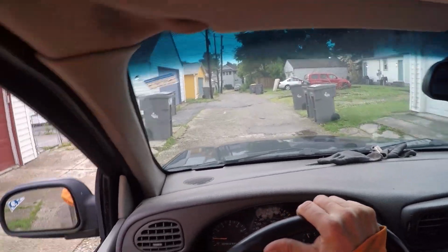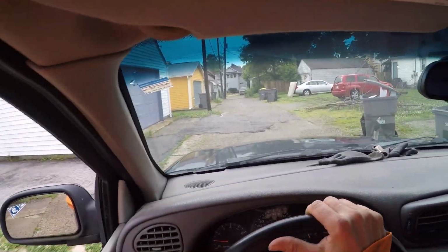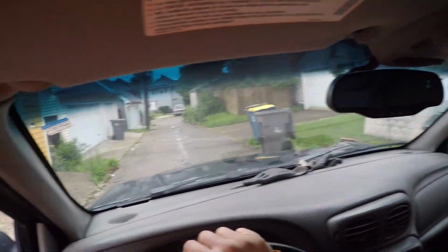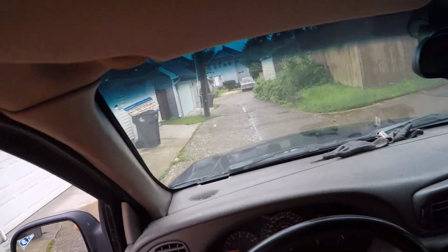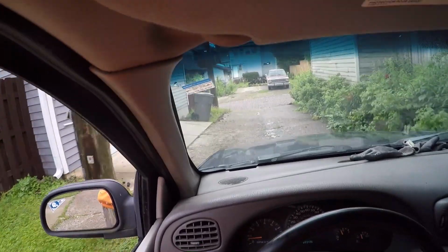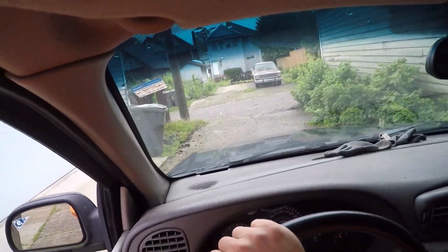Feeling like the apartment scrapper. The blazer's just full. There's some stuff I'm gonna be having to take out of the yard, of course, just to get all the steel out, and then I'm gonna put it back in, of course. Because we're gonna break that stuff down. We're gonna break it down. Do a little break dancing.